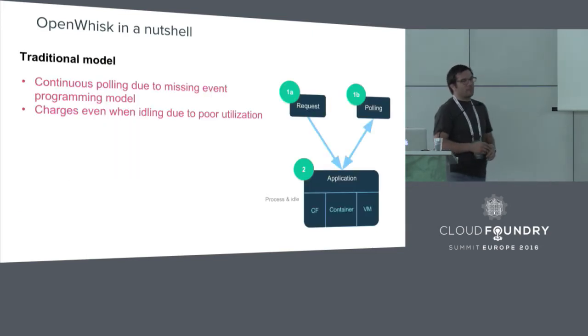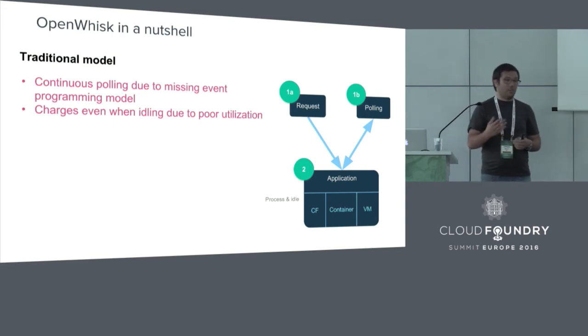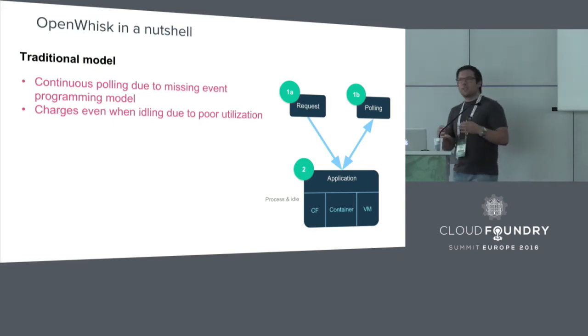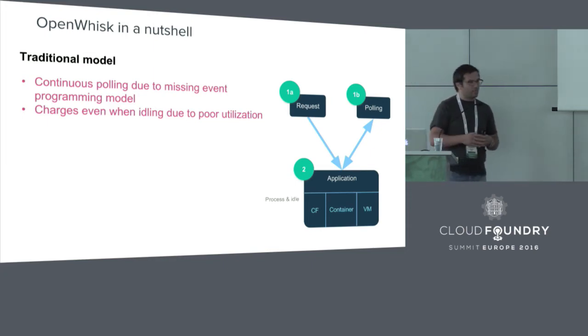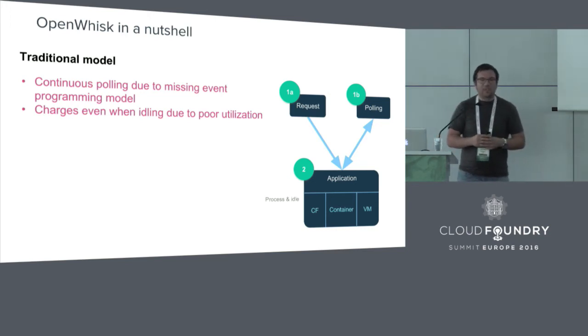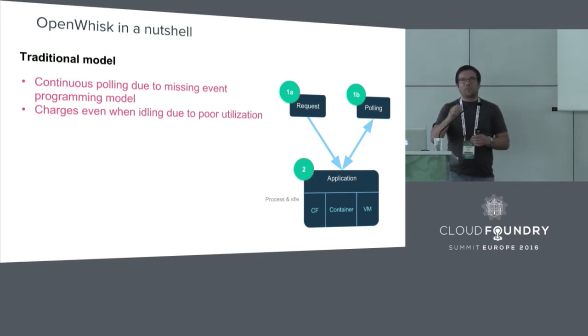So the question that remains, of course, is how can this be better than a traditional model? I would like to explain that along a simple example. Assume you want to execute logic just because something has changed in a database service like Cloudant. How would you have done that in the past? You would probably write a little application that contains code that can connect to your database and check if there was a change. This little application would then run on a VM or as part of a container. Maybe you have implemented it as a Cloud Foundry application, something like that.